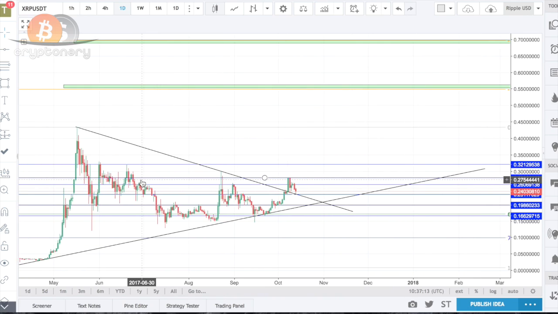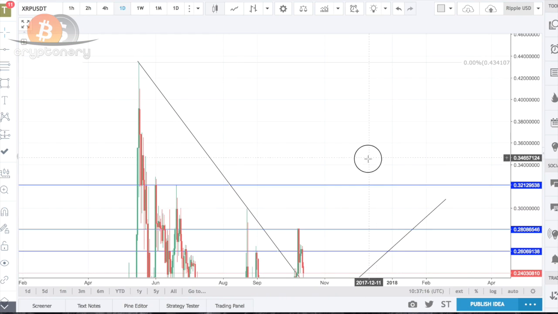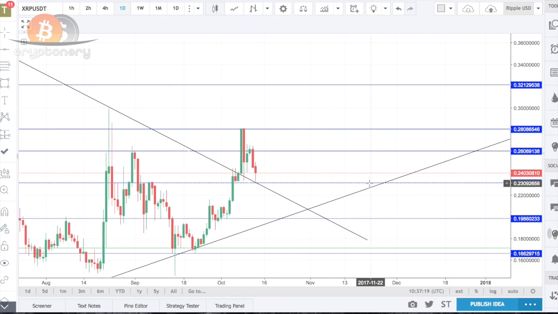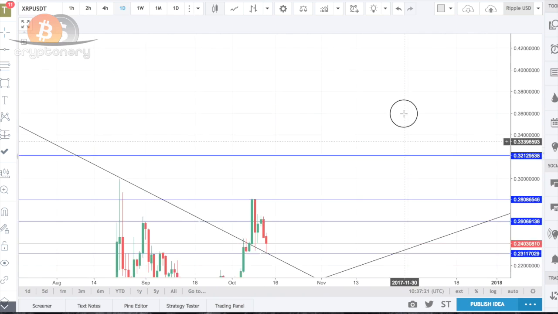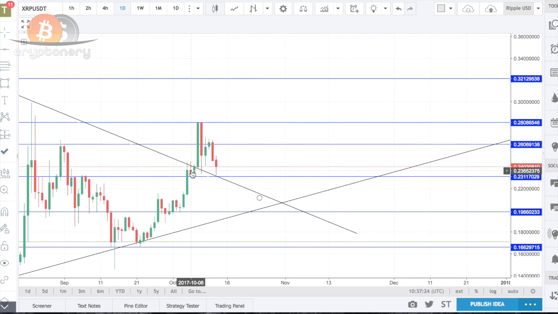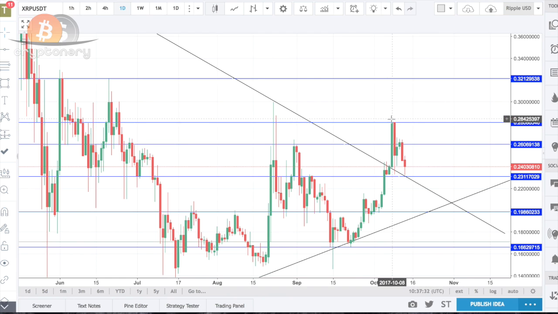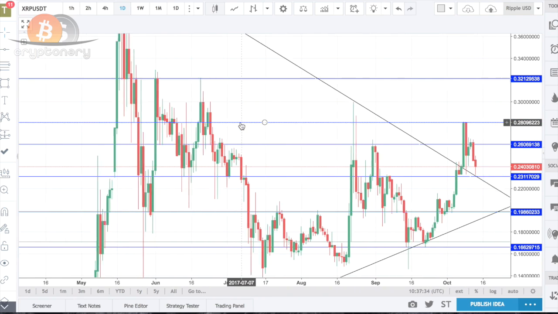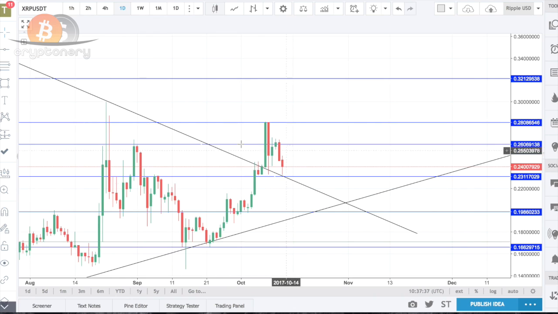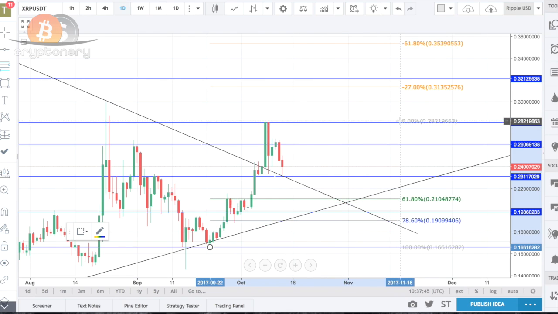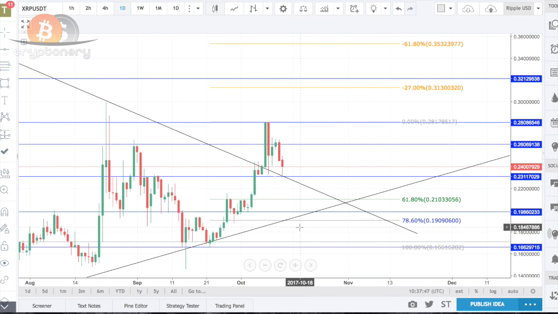So when we go to the daily chart and zoom in a bit more, what you can see is it's a very, very large rise to get to 55 cents. So when you look on the daily, we've smashed through, we've retested the counter trend, again the confluence with the support level. We have just formed a new resistance level, which does correlate perfectly with prior price action. So all we'll do is go back to the weekly. If you want to check if there are any further Fibonaccis, you can. However, the likelihood of this being met is not too strong right now, as we have just broken key levels.